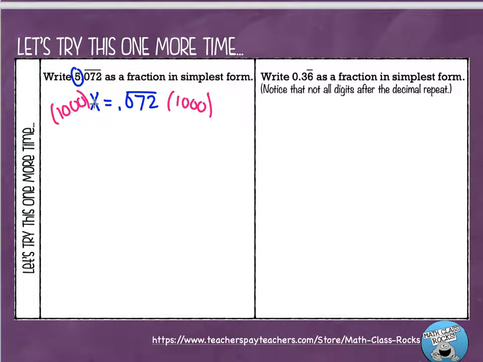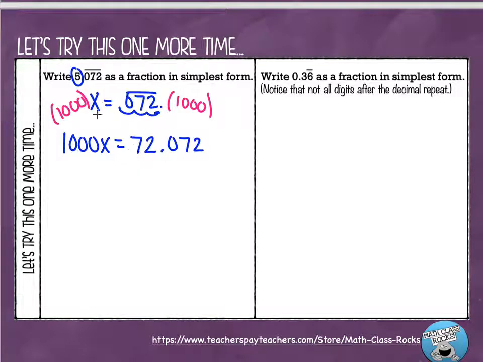All right, 1,000 times x is just 1,000x. And then if I multiply this number by 1,000, I'm going to move my decimal point over 3 times. It's going to put it at the end. So I'm going to end up with 72 point. And if I were to keep going and put some more numbers after this decimal point, since this is repeating, it would just be a 0.72 again, right? Because this is 0.072, 0.72, 0.72.